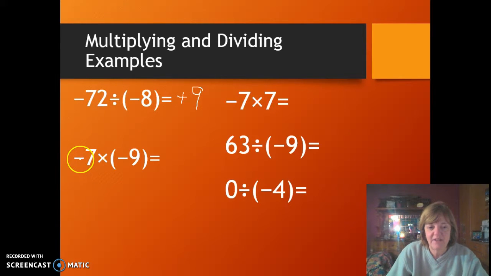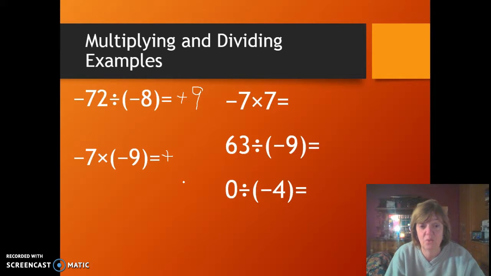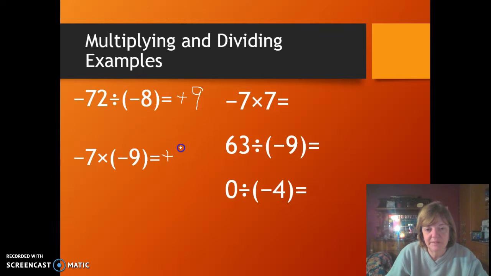All right, so down here we got negative 7 times negative 9. Once more, negative times a negative gives us a positive. And you know I don't need to put that plus sign there, but I'm doing it just for effect so you really know. So 7 times 9, 63, I think. Oh yeah, look over here, we got 63 divided by 9. Oh, cheat. Okay, anyway, looking ahead.